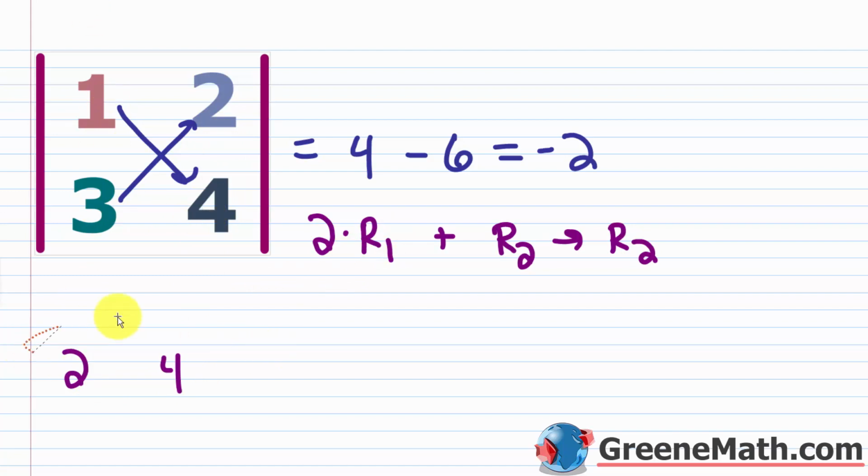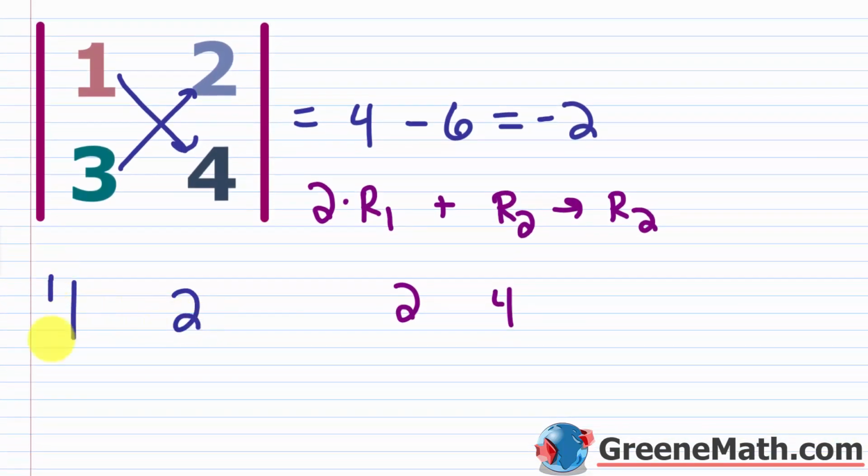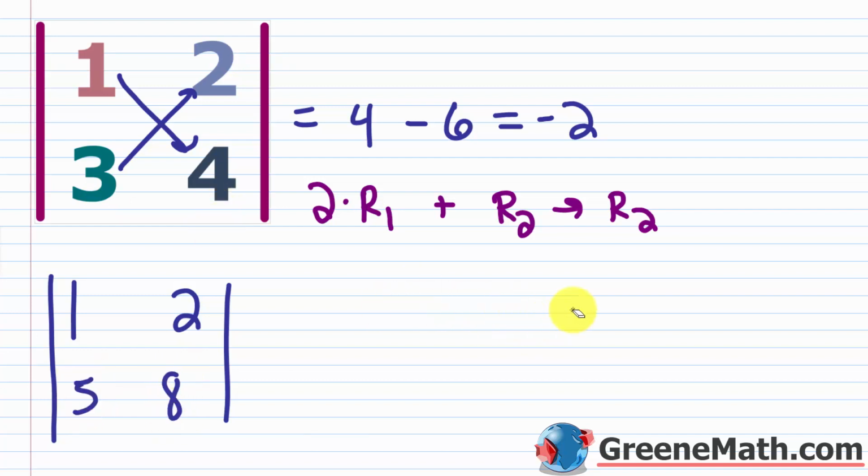So let me just scooch this over for a second. So I'm going to put 1 and 2. Those are unchanged. I'm not doing anything. 2 plus 3 is going to be 5 and 4 plus 4 is going to be 8. Okay. So everyone should understand what I did there. This is something we did when we did our Gaussian elimination, our Gauss-Jordan elimination. Again, I'm just multiplying a given row, which was row 1, by a non-zero real number, which was 2. And then I added that result to the entries that were in this row 2. That's what I replaced row 2 with.